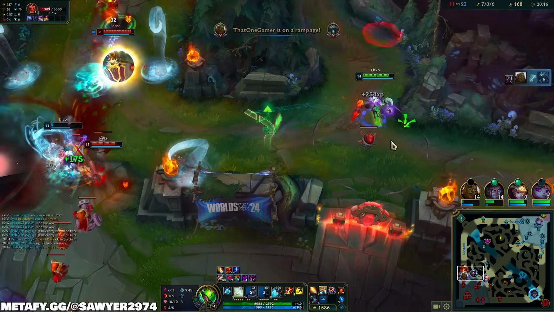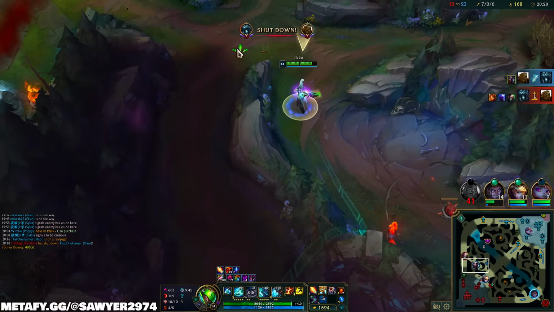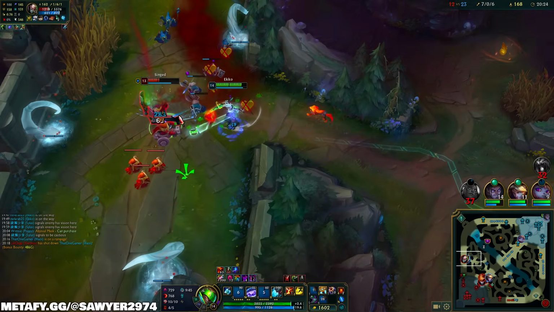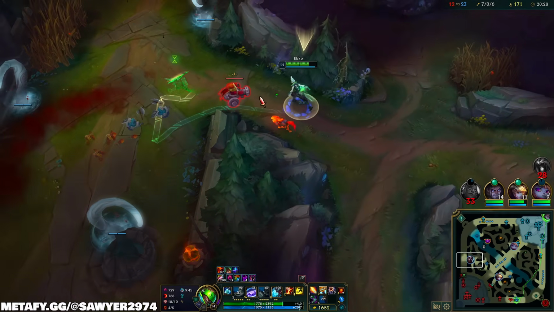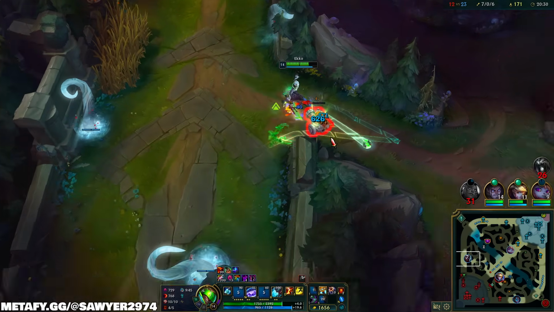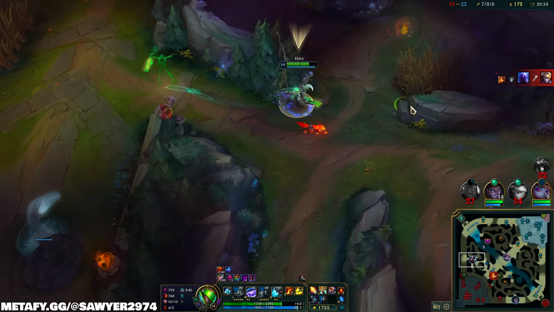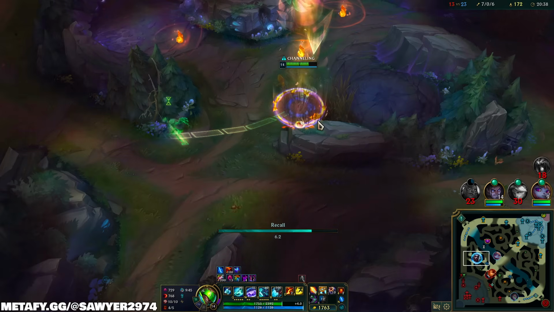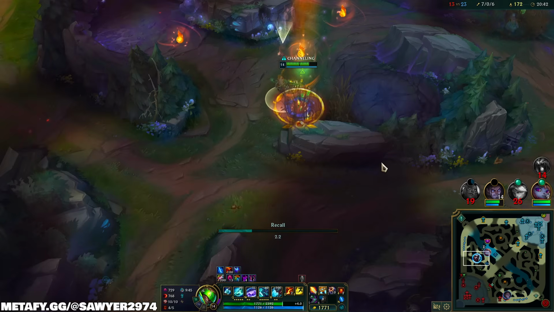Well, I get the pass-through damage. It's a little bit. Shut down. And then we could chunk the Singed. E, auto, Q. You guys are random dying? I'll be random recalling then. There's no plays up here now, so I'll reset to the bot side.